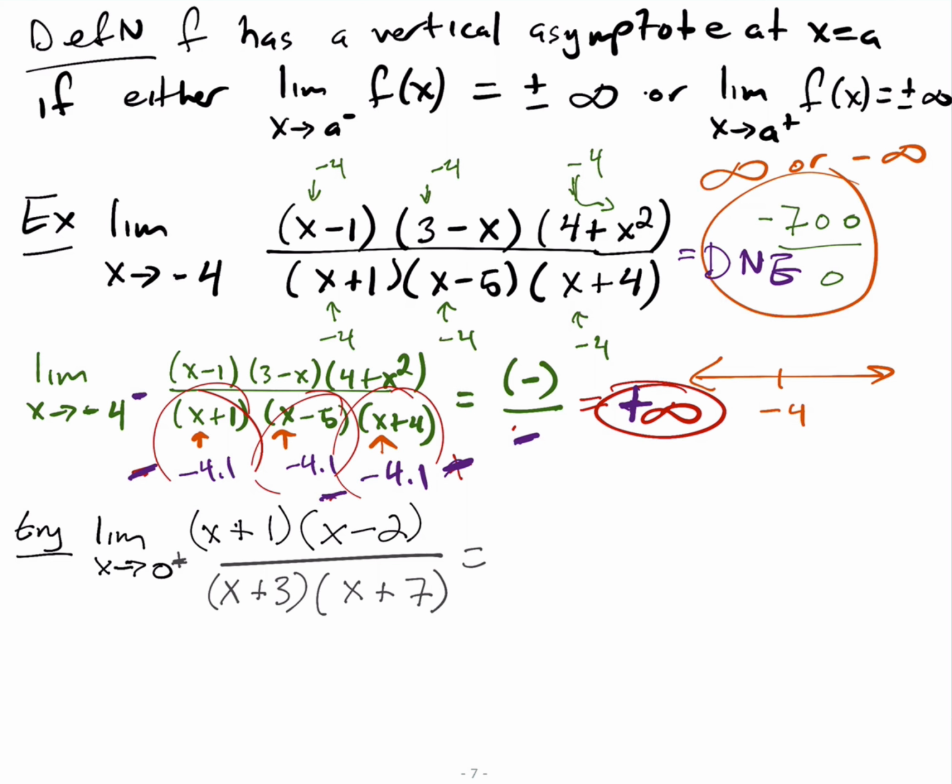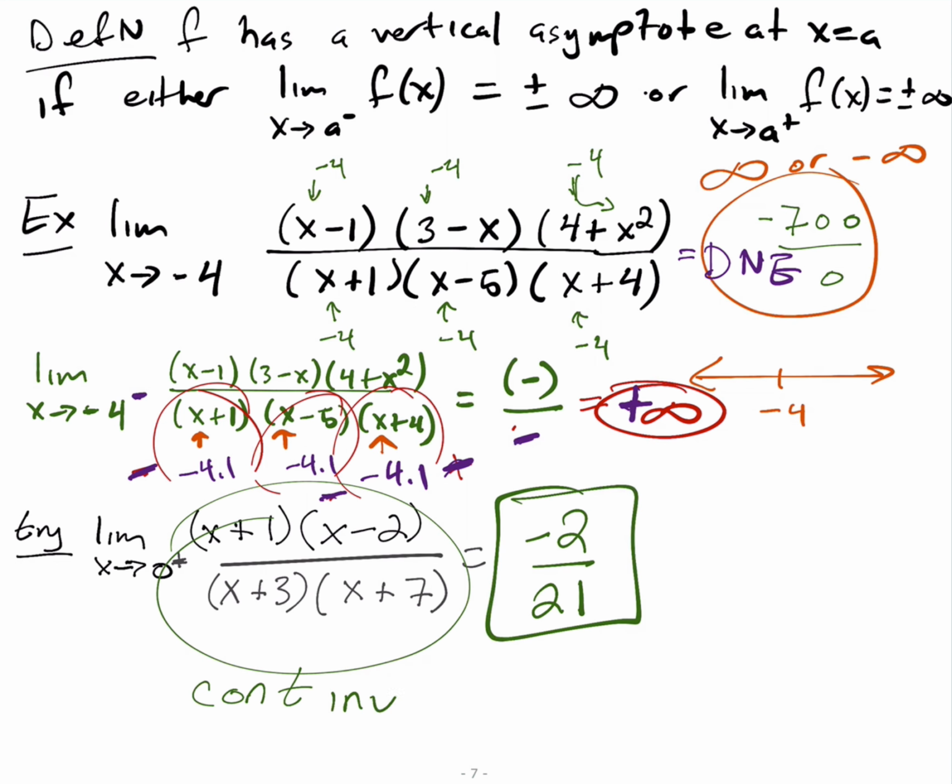What did you guys get for the second one? This one's really tough. Really, really super duper hard. The hardest ever invented. Can you just plug it in? Negative 2 over 21. That is exactly right. This is what I find happens a lot: you learn all these techniques, and then you start thinking that you need to do this and that, do somersaults. But what's going on with this function at zero? It's continuous at x equals 0. And how do you evaluate limits when a function's continuous? Just plug it in and you're done.